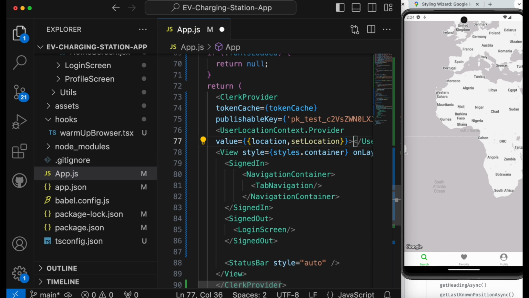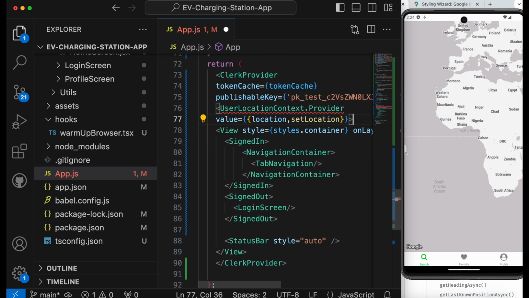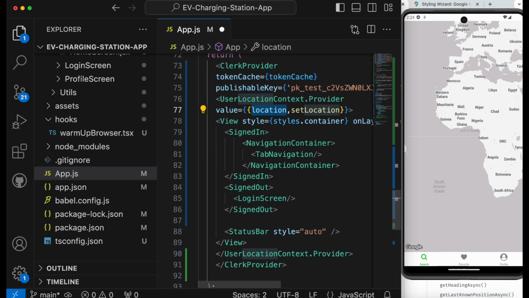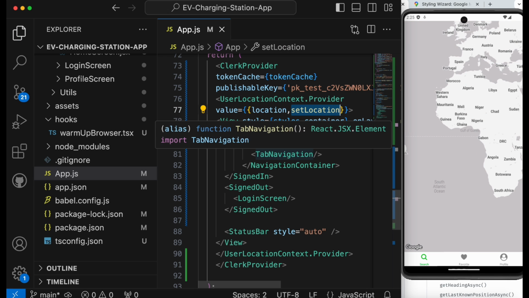When you provide these values, whatever component is inside this particular provider can access that context. Right now I have this tab navigation, so you can access this location information inside the tab navigation. Also, if you want to update the location information from the tab navigation, you can do that. Now we have this location information throughout the application.